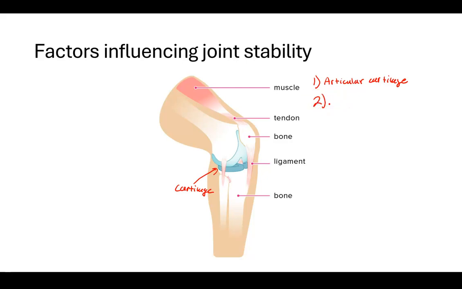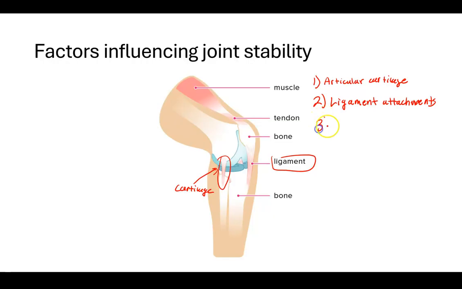The second thing here is ligaments, ligament attachments. We see this ligament here from the patella to the tibia. It's this cord of dense regular tissue that is across the knee joint, and it's helping add stability here. You see other ligaments here as well, connecting the femur to the fibula. So the amount of ligaments around a joint also aids in joint stability.